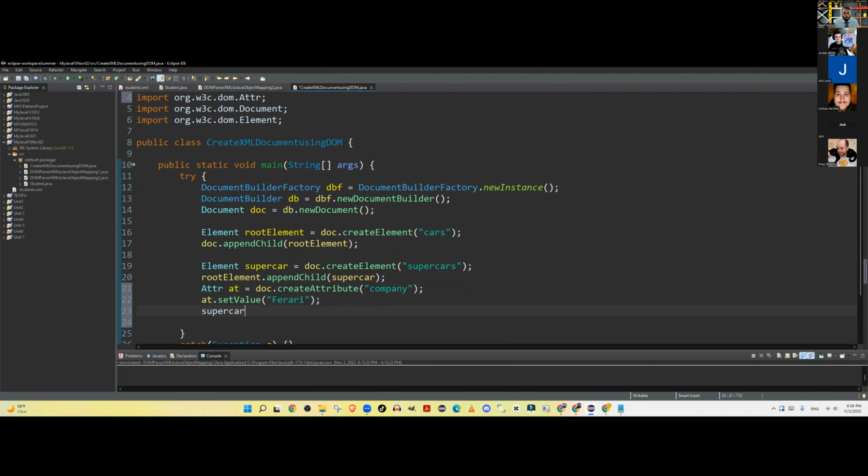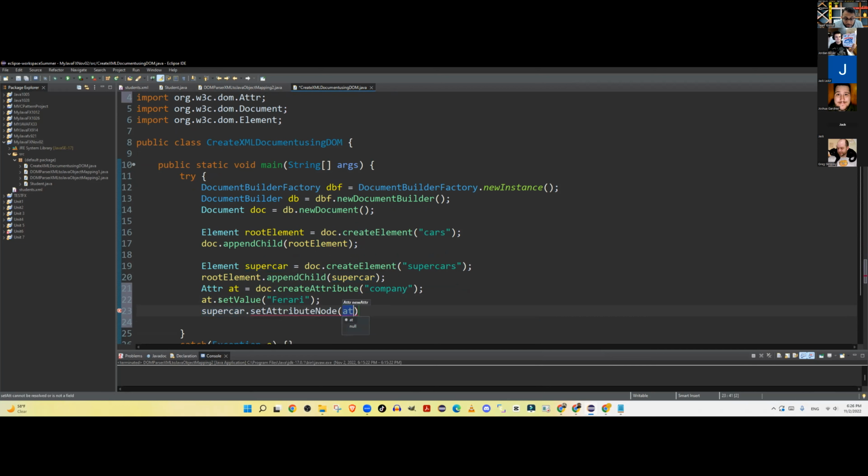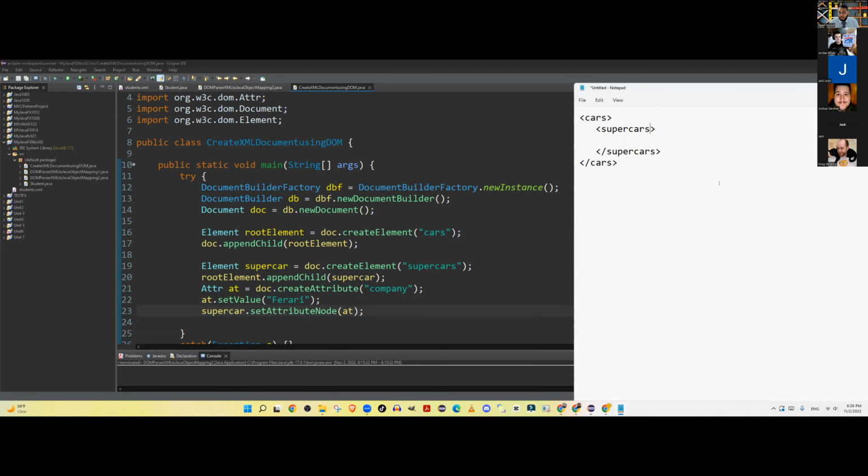And the supercar object will get this as its attribute node. So after that instruction, it'll look like this: supercars, company equals Ferrari. So line number 23 will make that happen, as you see on the right-hand side in my notepad.